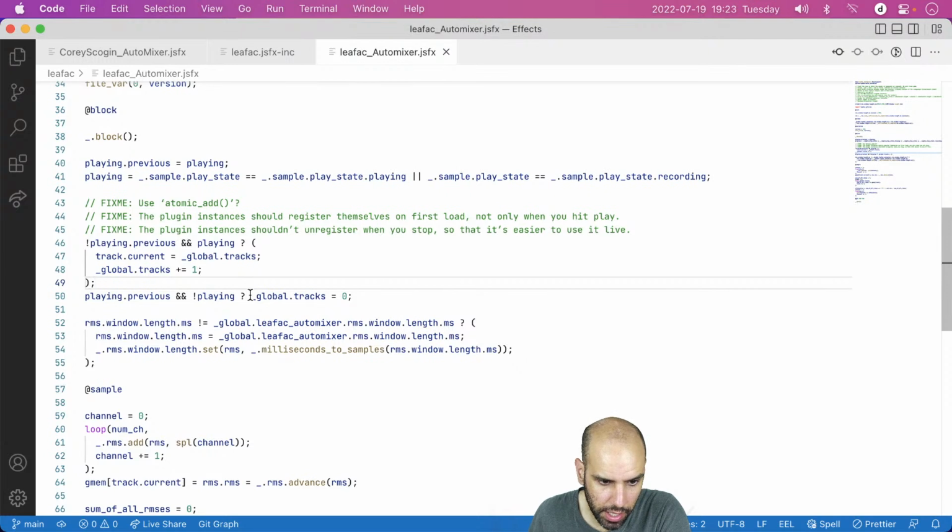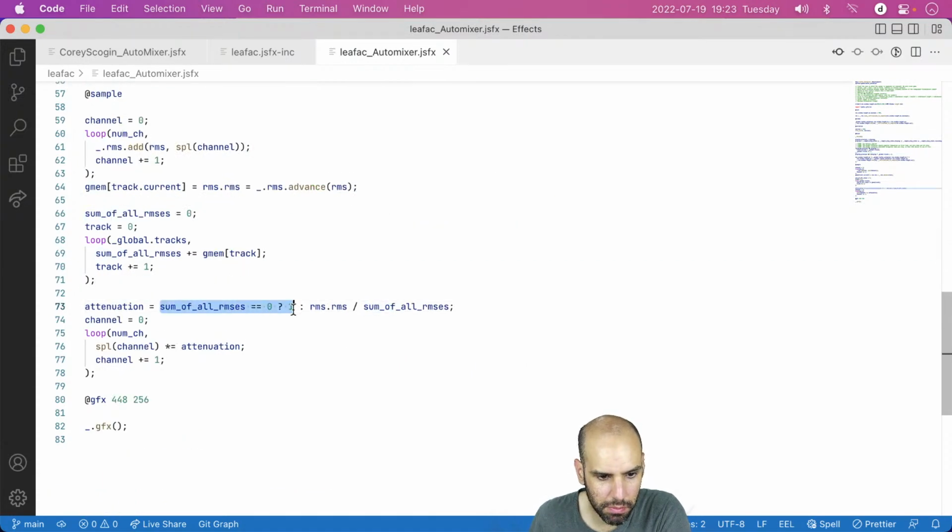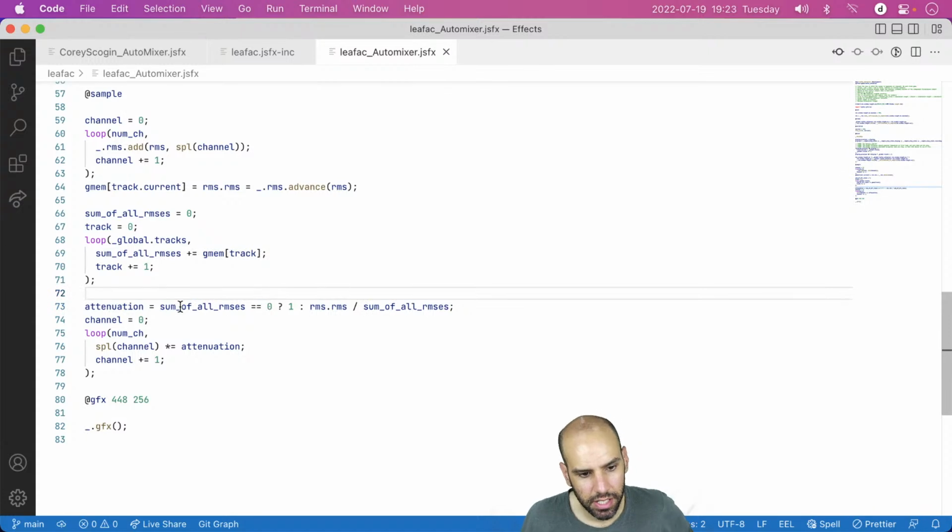But there is no reliable way of resetting except for when you're stopping, which means the plugin will not work when you're stopped. But hey, at least this line is doing something better than the original Automixer in that it is not producing silence. That's a win in my book.